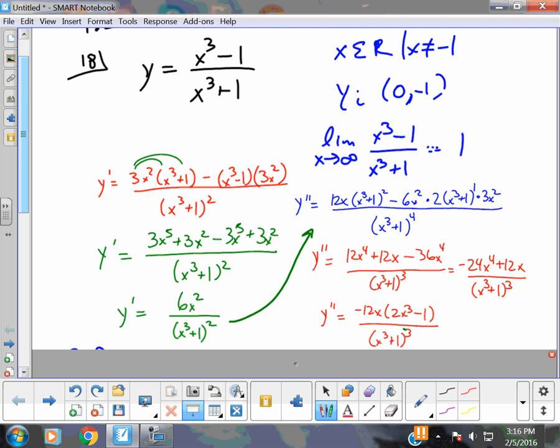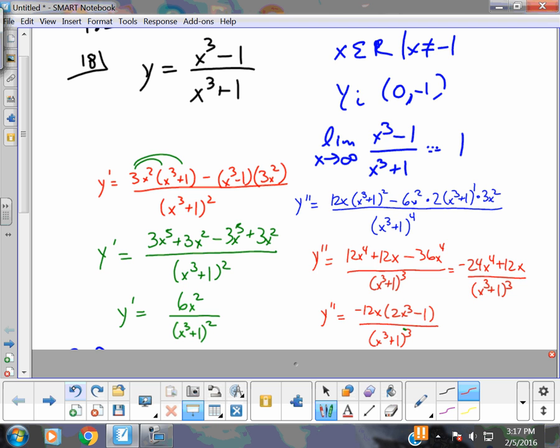And again, the derivatives are just transportation. And if you have to slow this down and do the work, I recommend you do it. Once you take the derivative of that rational function again, which has a chain rule from the bottom, what I want you to notice is that each term has an x cubed plus 1 in it. So I can cancel out one x cubed plus 1. I'm going to do that cancellation immediately.